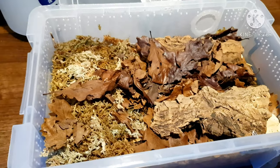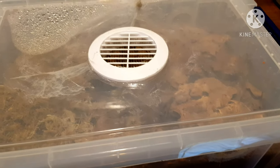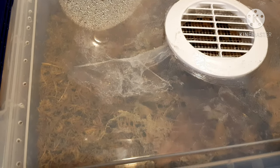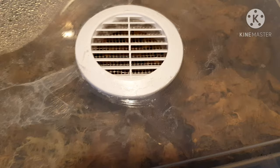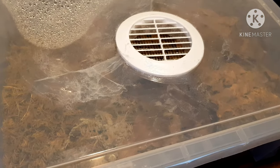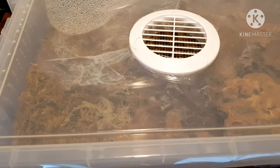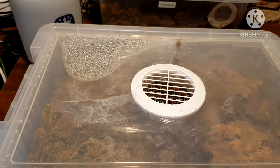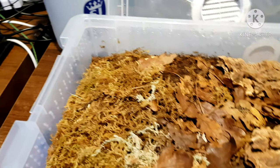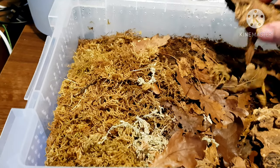This is our Porcelio laevis Giant Orange. Being a new isopod keeper, I didn't really know how I was going to get this hole done, and unfortunately I cracked this one — but I cracked it on the other two as well. Pun intended. You're always learning in this kind of hobby, especially when you're making your own enclosures. Obviously these don't come pre-made, it's all a bit of a learning curve, which is always good.